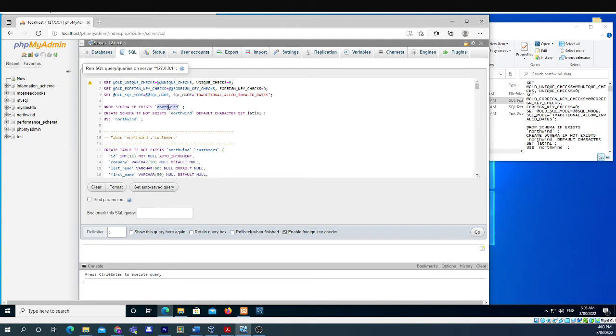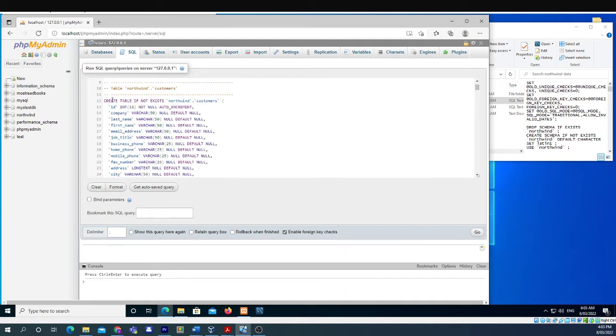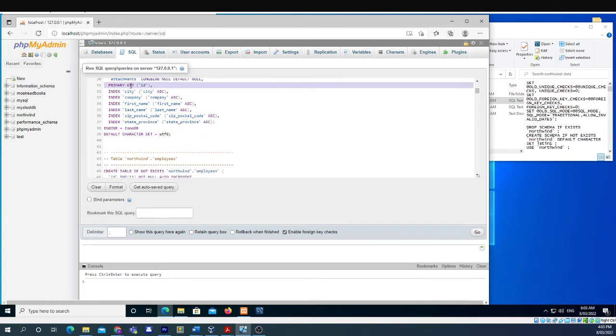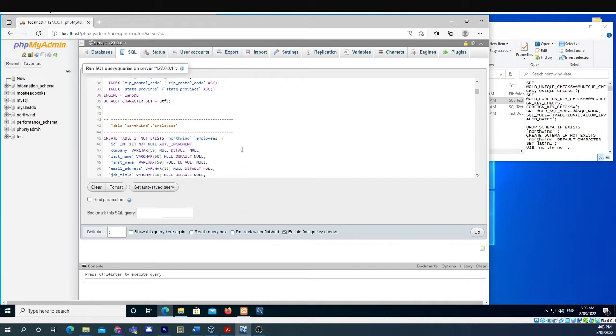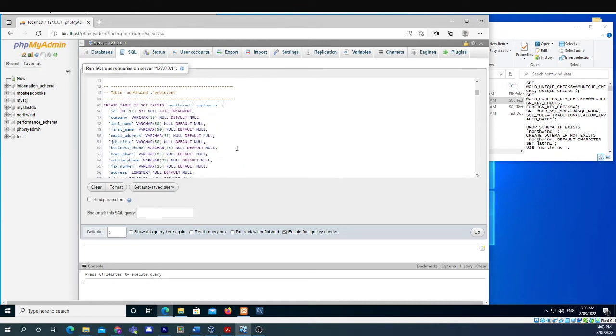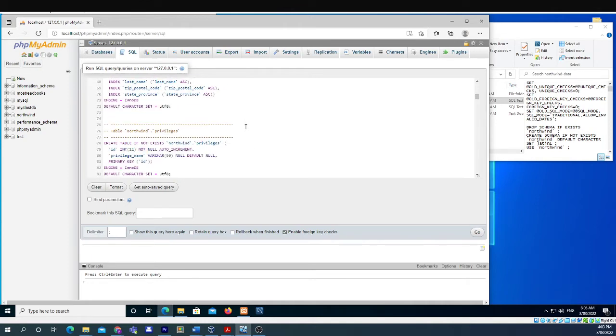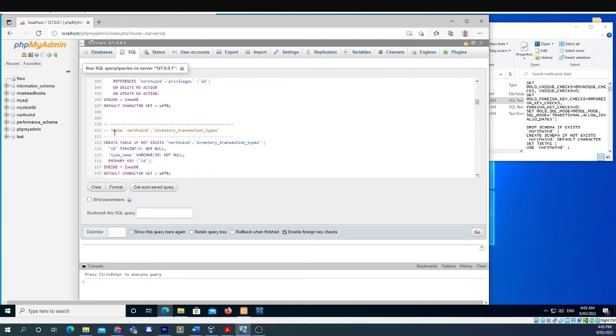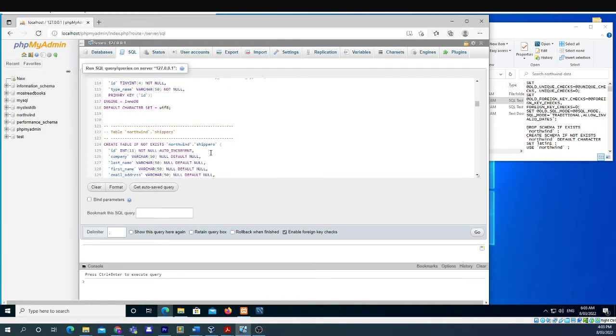If it exists, it will drop it, and then it will create a new one. Then we have creating tables. It will create the table here, index, ID. You see all this information is set in here. I cannot talk through all these details because there are too many tables on this database, but all this information is here. You see another table is being created here, another one. So we have run this already.